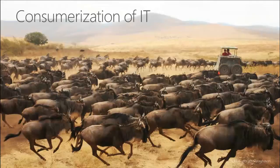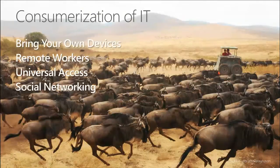Everyone wants to start bringing their own devices into the workplace, being able to actually work remotely, universal access, all these things. And the reason why we're talking about this is because you can approach this a couple ways. You can just ignore this. You can wait till you get run over by the wildebeest. Or you can start to actually think about how do I start planning for this, getting in front of my users and their needs and starting to build the environment and the platform that they're looking for. And we used the migration to the cloud actually as a way to solve some of these problems, didn't we? Yes, which is why we talk about this.